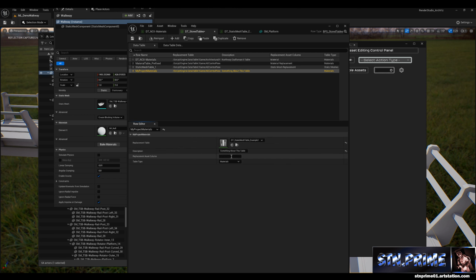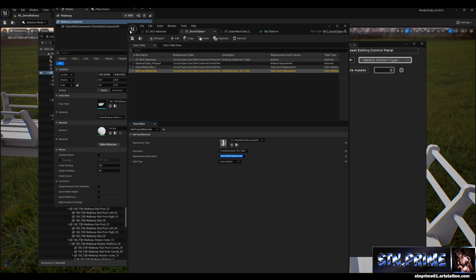And then we're going to say static mesh replacement. And then here, depending on if you're dealing with materials or static meshes, you want to tell the table what it is. Or rather, the asset editing control panel needs to know from the table what sort of table we're looking for. If that makes sense.